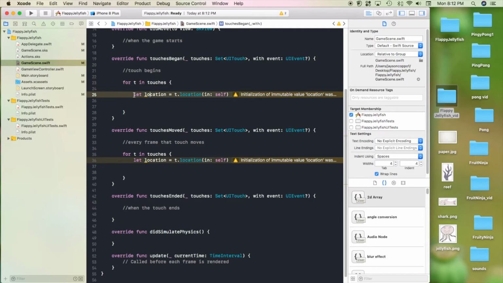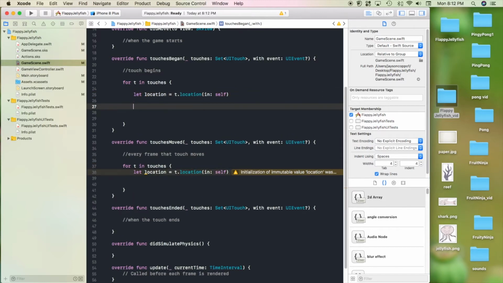Here we're declaring a new variable called location, and we're assigning it to the value of t.location in self. So how do we know what this location evaluates to? You can always test for a variable by typing print and then putting the variable inside the parentheses.